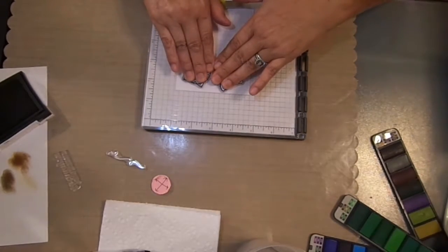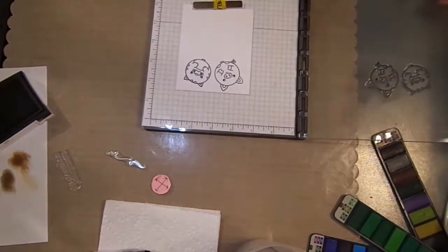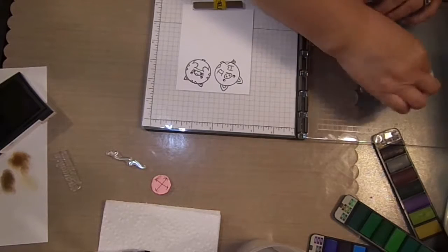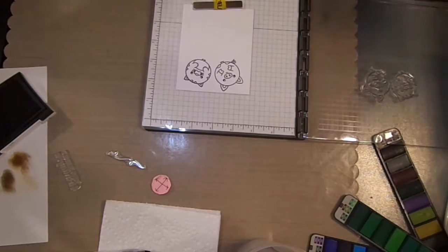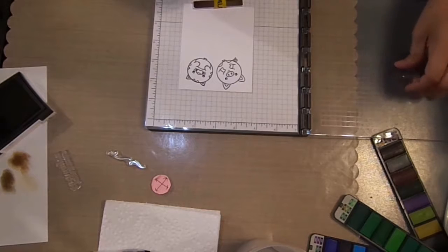You don't have to put a whole lot of pressure on there, especially with these cling stamps, because you don't want it to get mushy. But see, that's a big difference, so I like that a lot better. Okay, and I'm just going to do a clean little wipe, quick little swipe. And I usually just wipe it clean with a wipey. And when I'm done for that project, then I take it to my scrubber.